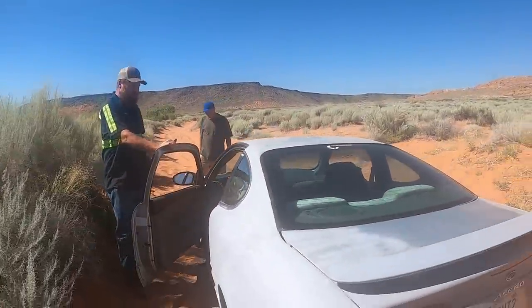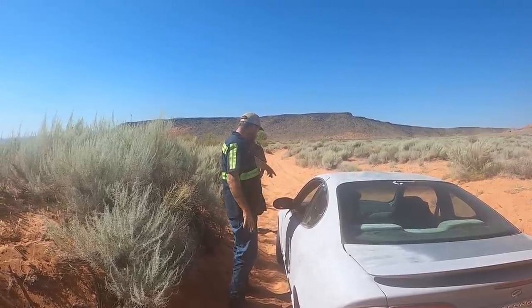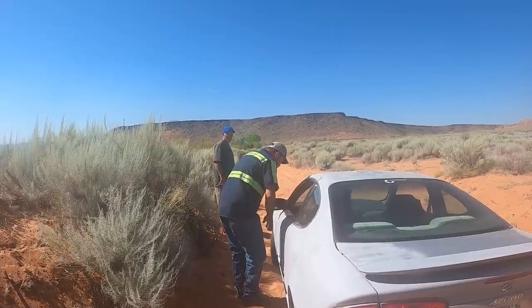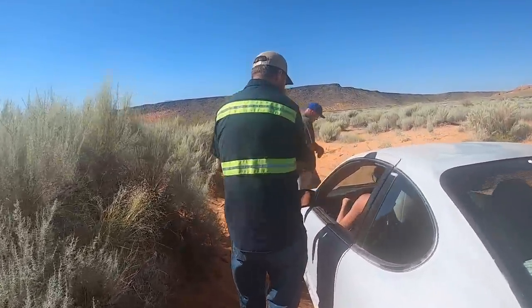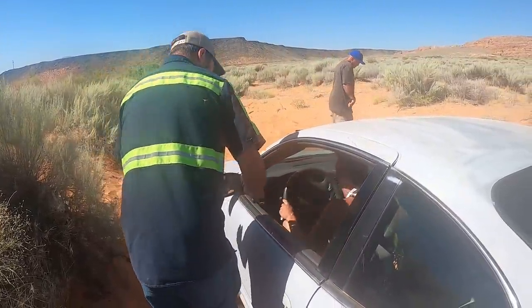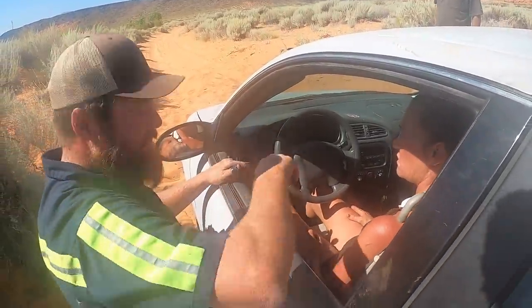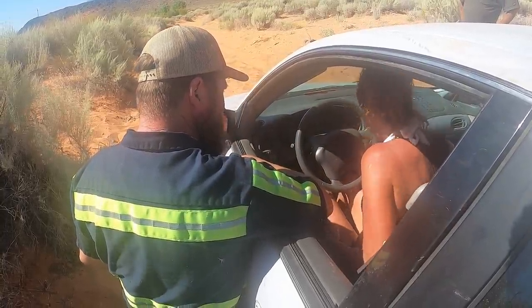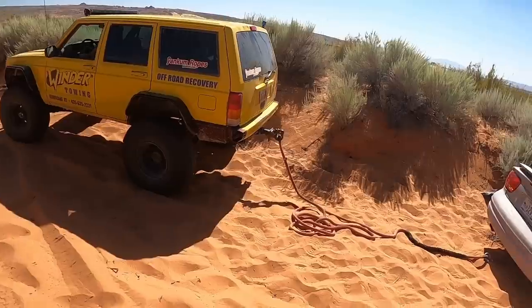What we're going to be doing here, we're going to just pull you back, and then once we get you up on top of the sand where I can get underneath it, then we're going to pull you forward and pull you out to that hard path. Thank you. So go ahead and start it up. Okay, that straight right there, you're pretty much not going to want to do anything but leave the steering wheel about right there. Okay. Put it in reverse. Okay. And you don't have to give it any gas or anything.